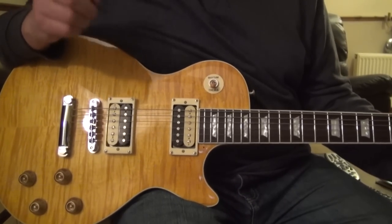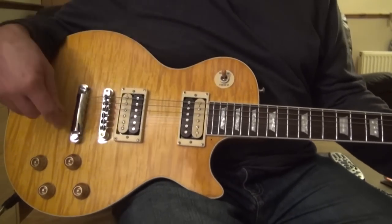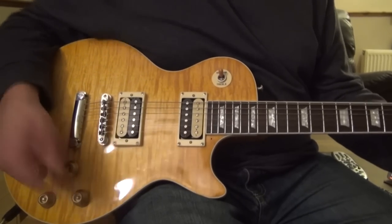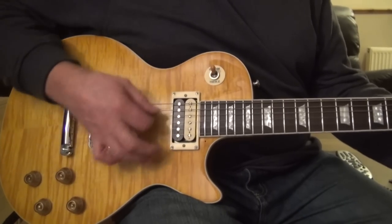Seems quite a lot longer than the other one. I've actually got this wired so I can have it parallel, so it gives it a sort of single coil tone as well. You probably won't hear very much of a difference, maybe a bit brighter, but it seemed pretty bright there.